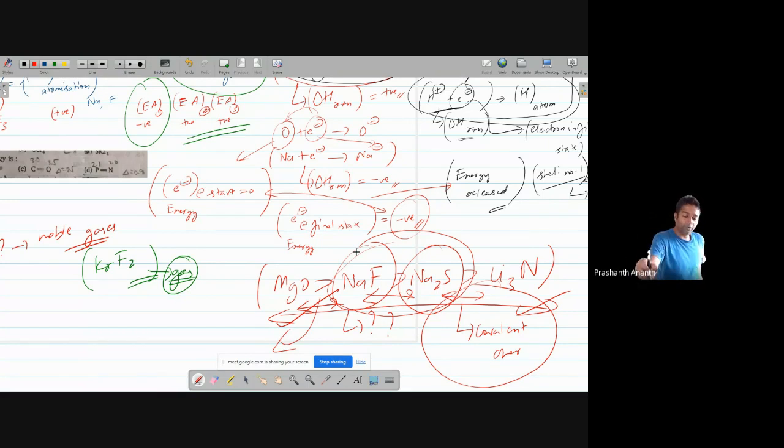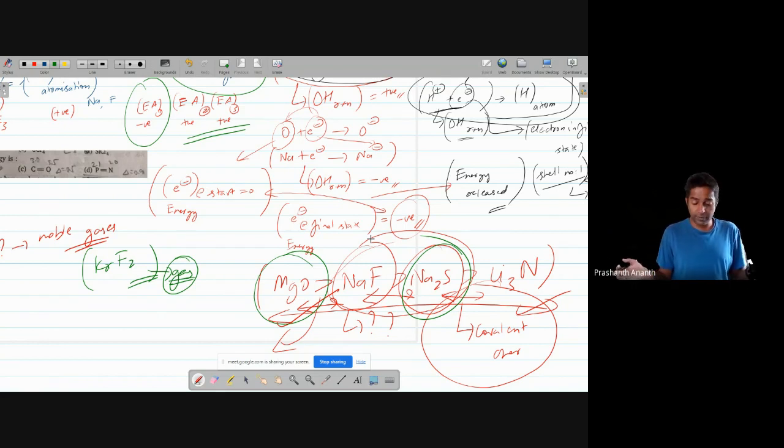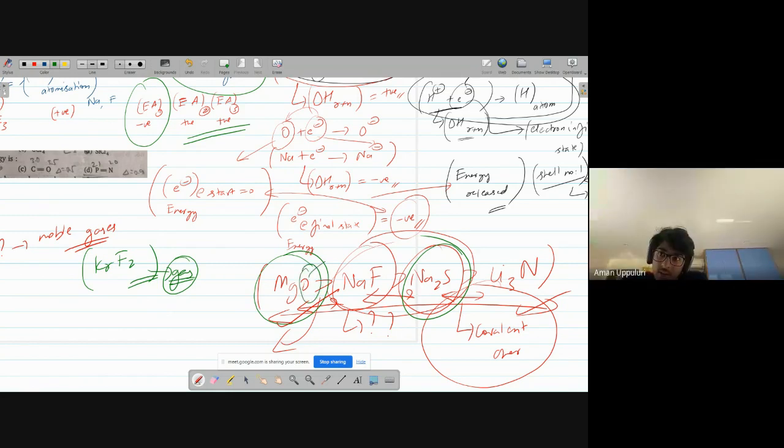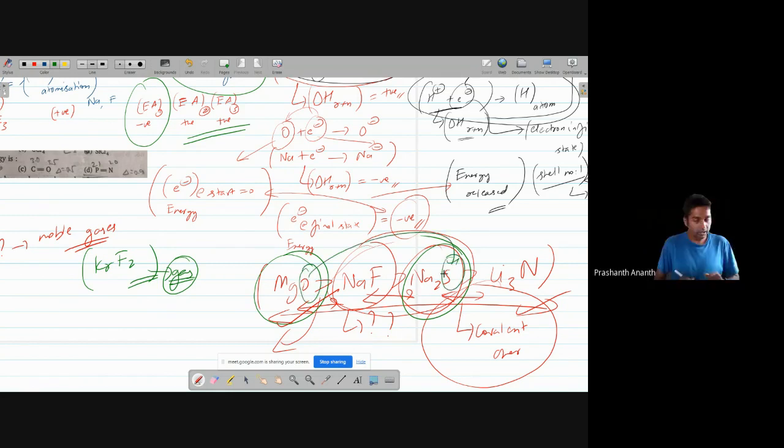Because if you know the why for this, or if you can make up a why for this, what could be a why? What's changed between the first and the third compound? Sodium and magnesium are okay, no problem, similar fellows. Sodium and magnesium are directly side by side, no issues there. What's the real issue here? The anion. Yep.